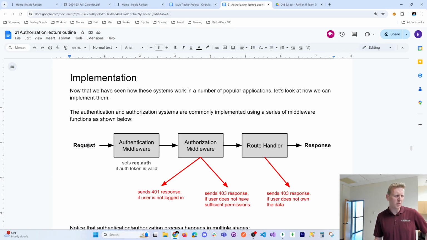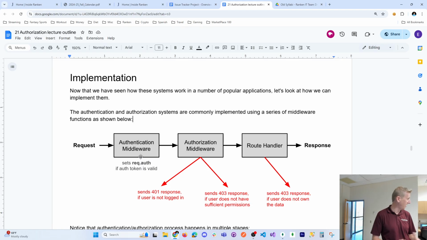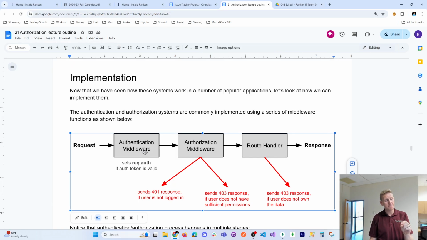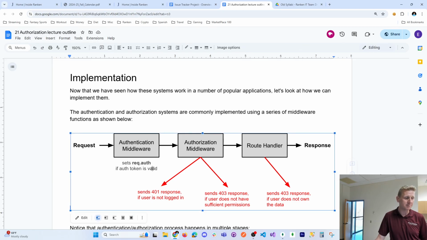And so the request comes in from the user. Number one, hit the authentication middleware, right? Make sure they're logged in. And we did this last week, right? I remember walking through logging in the user, and then when the user is logged in, it sets the req.auth. So the request object does not have an auth property by default. But we put it through some middleware functions that created a request property that says, hey, once that user is logged in, created an auth property.